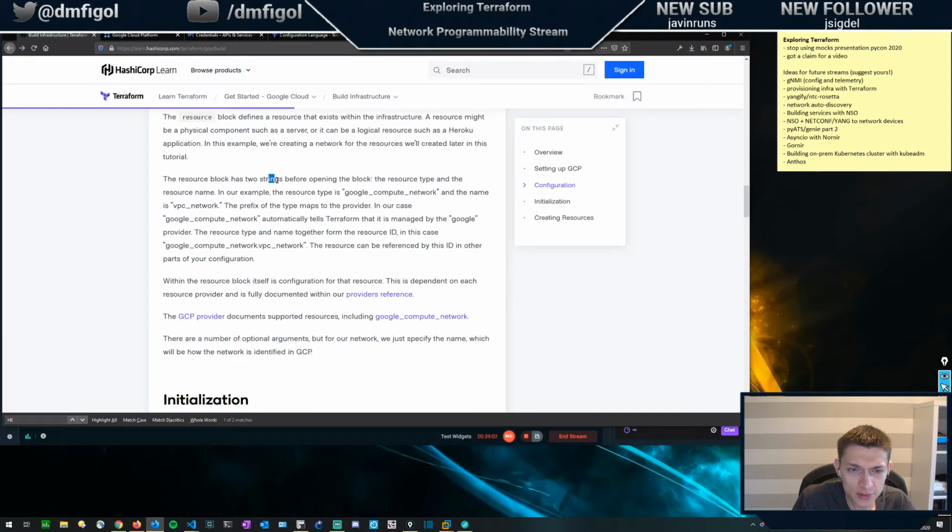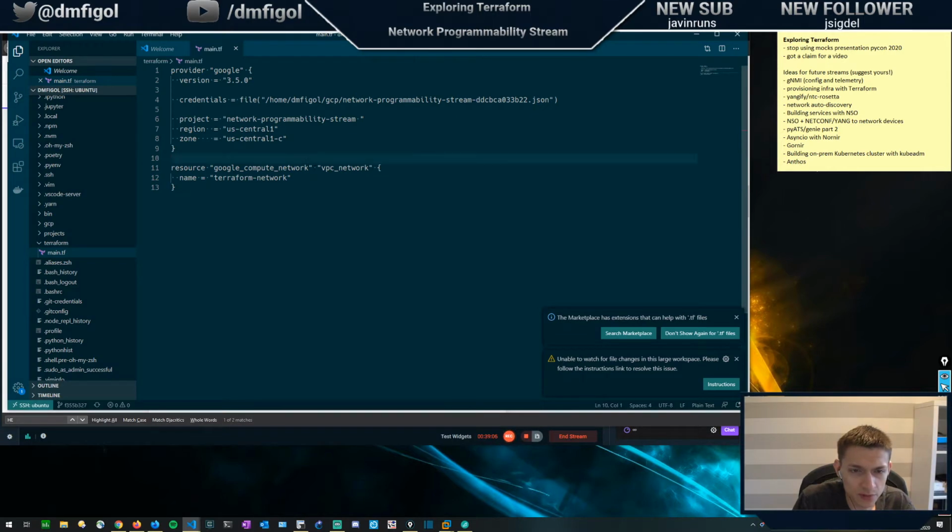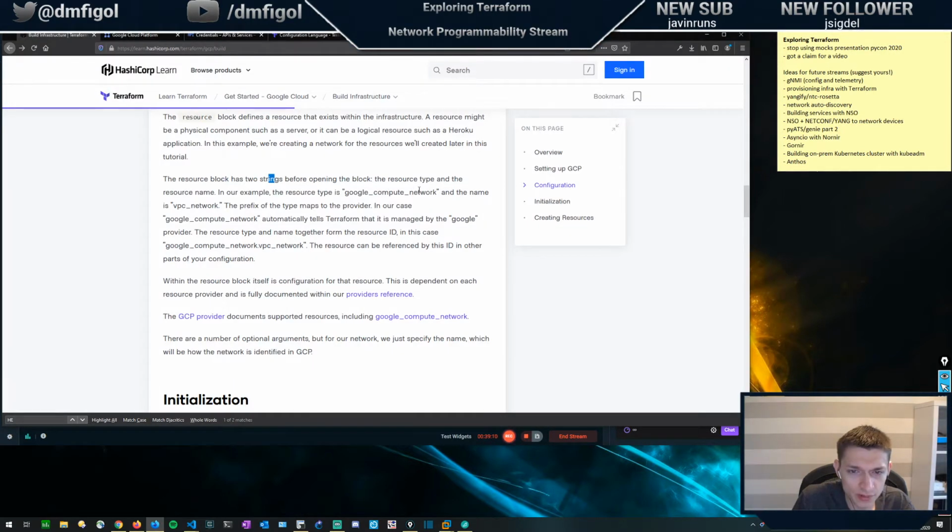The resource block has two strings, the resource type and resource name. Okay, so this is the resource type and this is the resource name. The prefix of the type maps to the provider. In our case, google_compute_network automatically tells Terraform that it is managed by the Google provider.